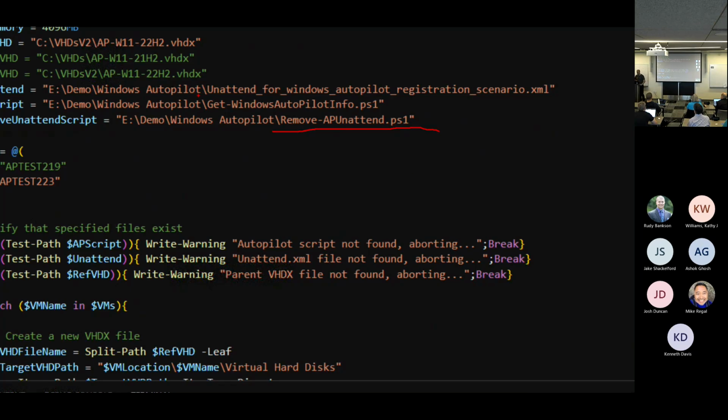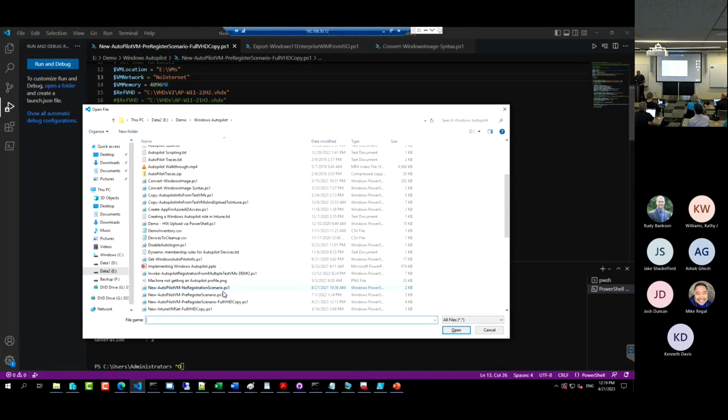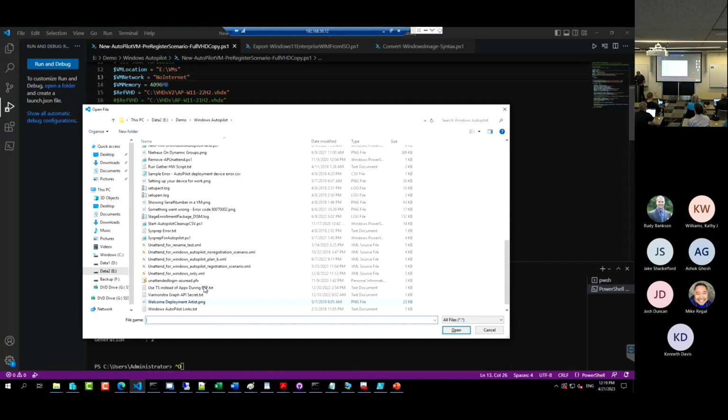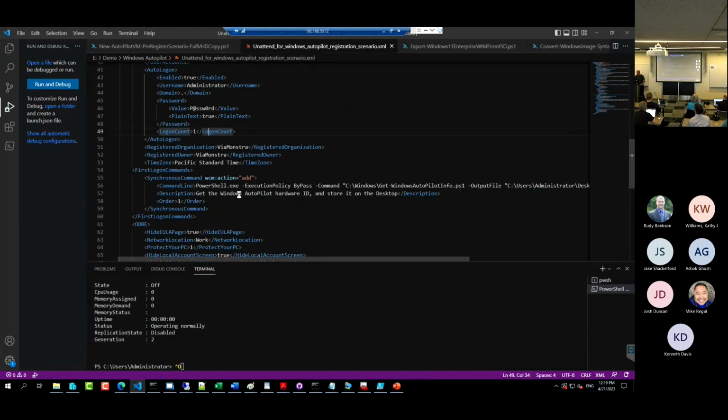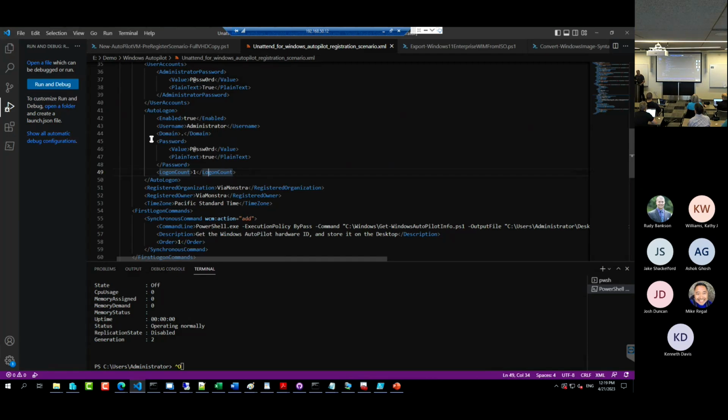And then I have a little unattended file that I'm using, and if I open up that unattended file, you will see that this is just a standard Windows answer file.